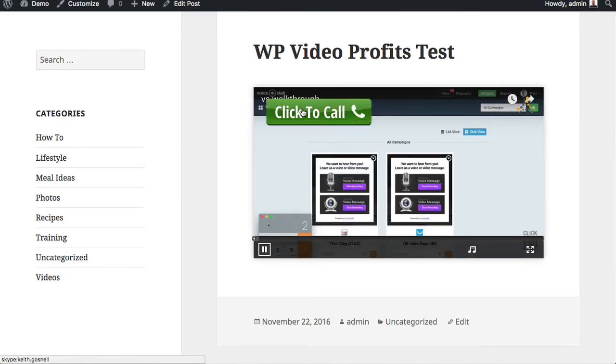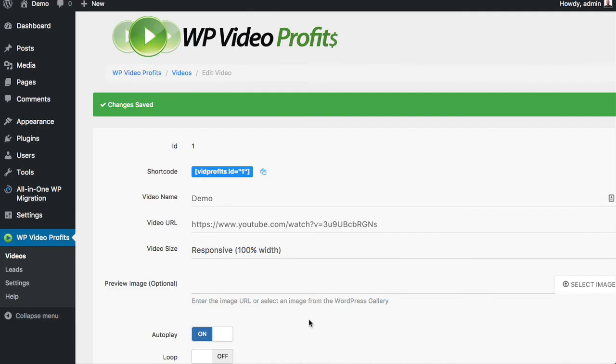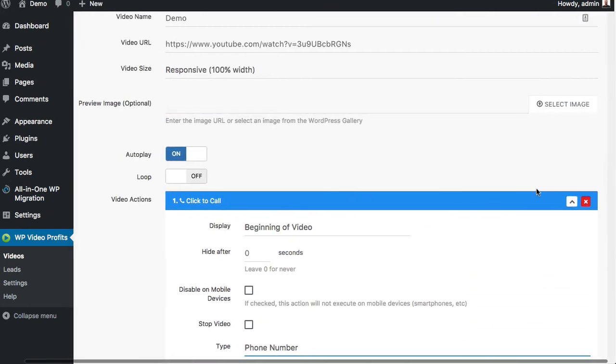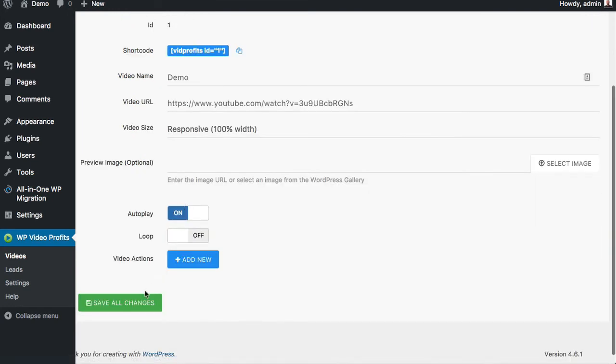Okay, so now if I hit this, it's actually going to call me. That's a great customer service gimmick. You have somebody there, they click it, and it pops open Skype or a phone number. You don't have to use Skype. If you notice, there were some choices there: Skype or phone number. So that's really cool. I do not think I've seen that type of feature before.